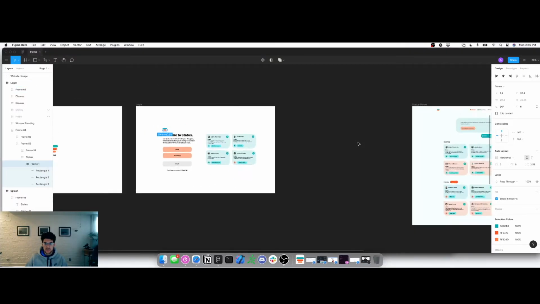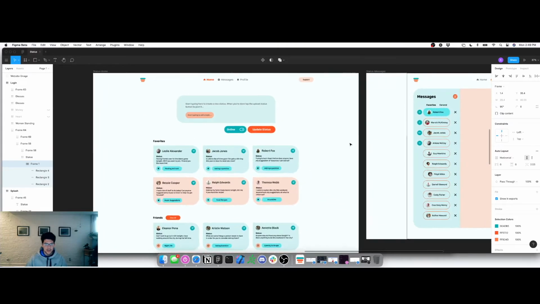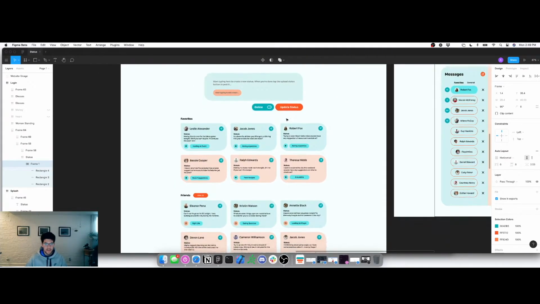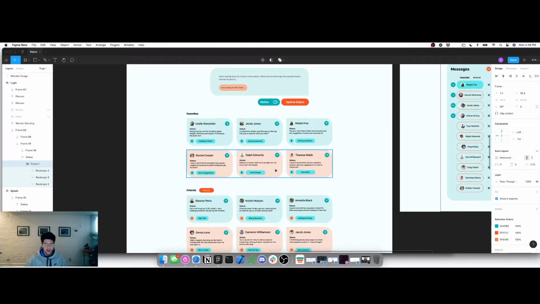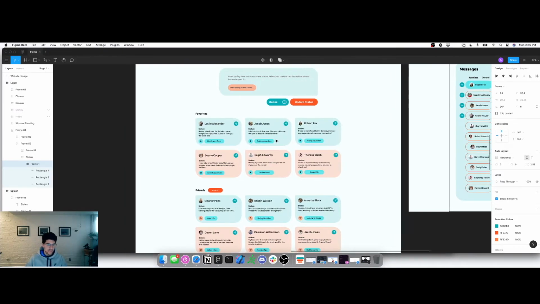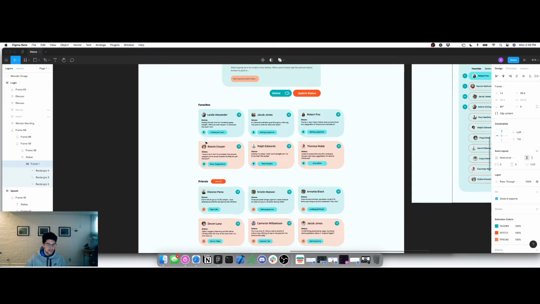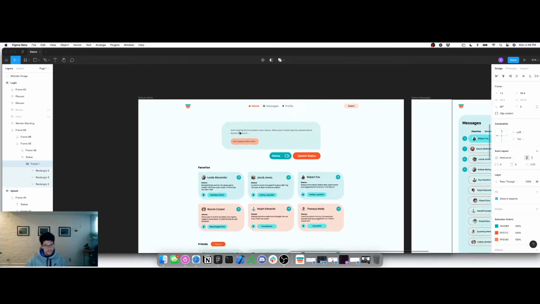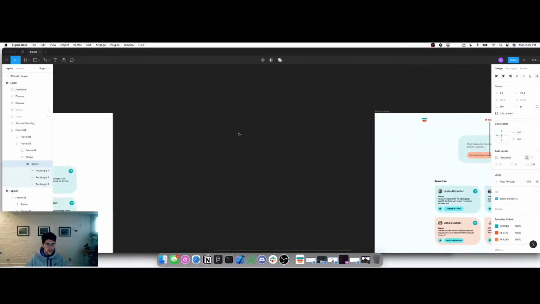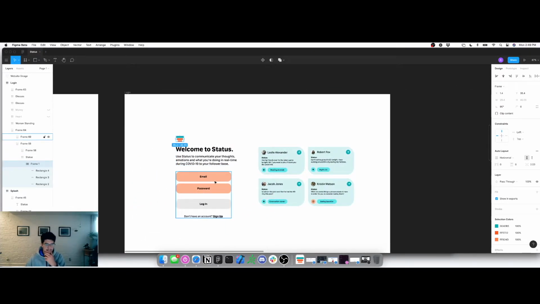So this is just real quick, it's going to be kind of what the homepage is going to look like. Pretty much, you can update your status. Are you online or not? Orange means you're not online. Green means you're online. You have specific topics related to what your status is, and the stars are just your favorites, right? So pretty simple design, but for now we're just gonna focus on this left column.